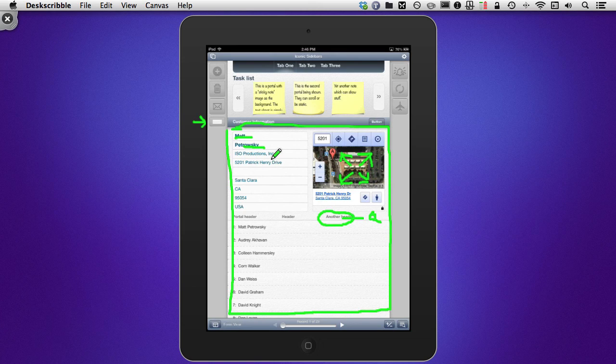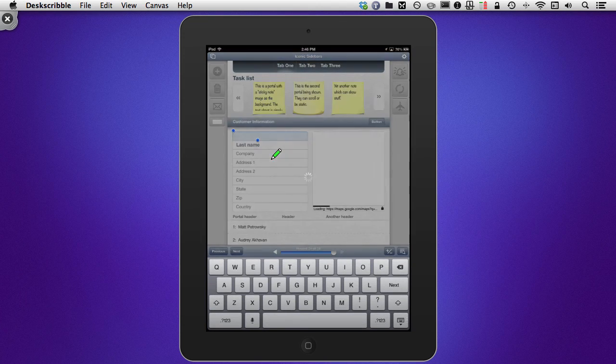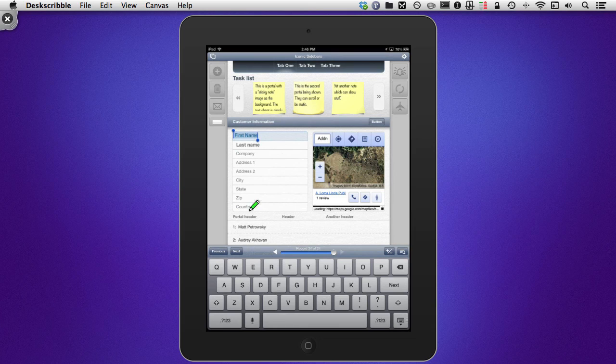Now, one of the features that this particular theme has built in was based on an article that I recently covered over at FileMakerMagazine.com talking about data-based field labels. So when I create a new record on this particular theme, down here at the bottom, and I go new record, I'm automatically going to get these labels. And the way that the labels have been set up is they are within the field itself. It is data and it's a prompt, but they're controlled on the layout in terms of what the name of the label reads. This allows me to put a completely different name for the field behind the scenes as a developer, and that's integrated into this particular theme.